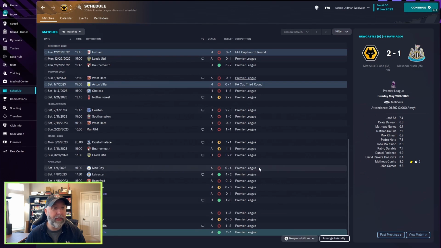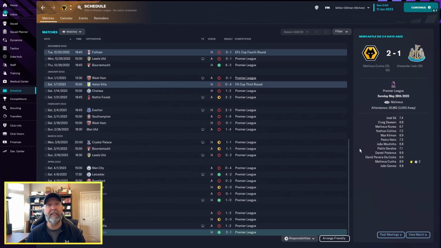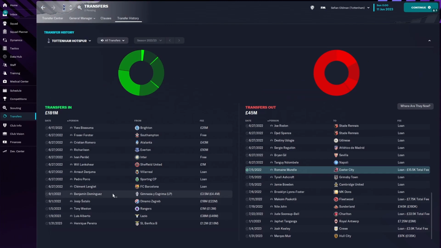And yeah, 3 wins in the last half of the season. Well, 4 wins in the last half of the season. A great win against Bournemouth. But man, it just did not work at all. Tottenham picking up Benjamin Dominguez, Josep Chutalo for 18, Tony Weston from Rangers, Luis Alberto from Lazio for 38, and Henrique Pereira from Benfica for 1.2.